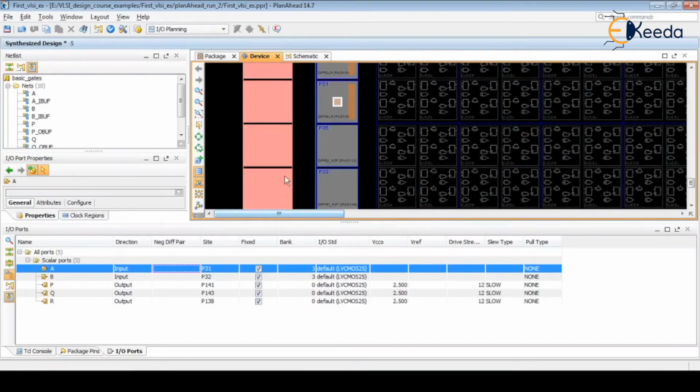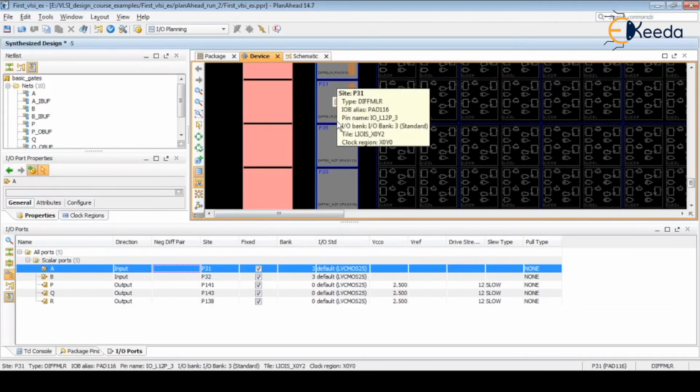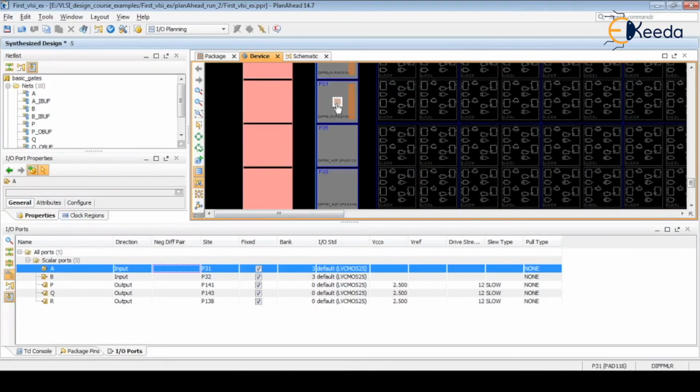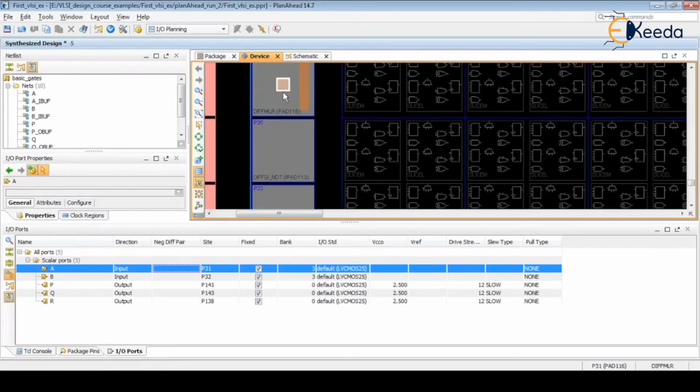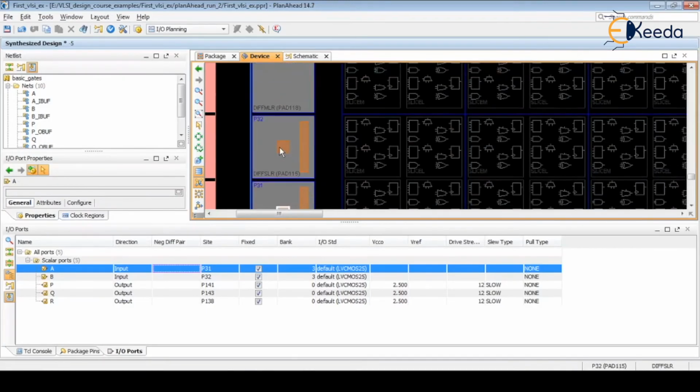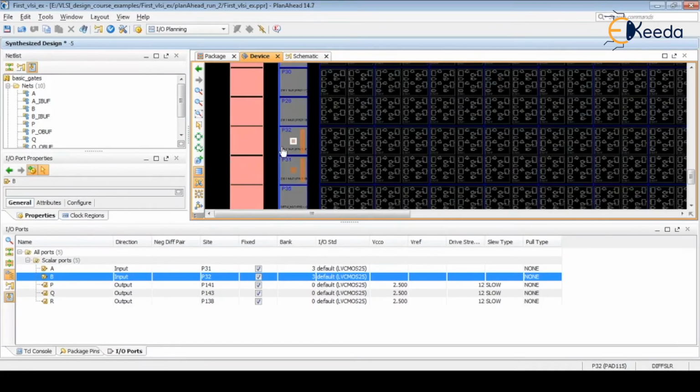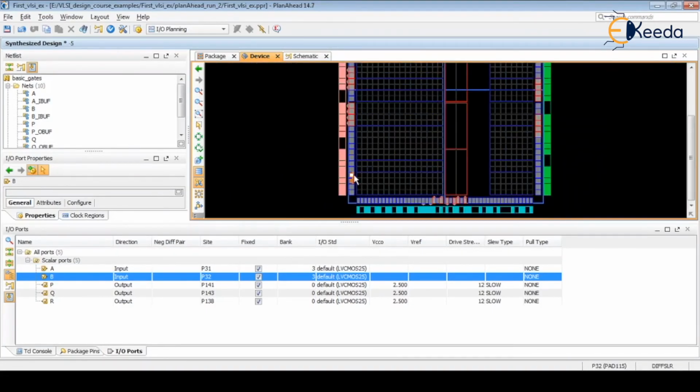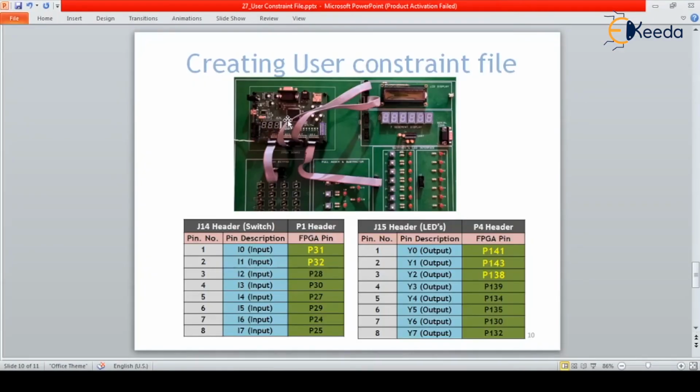In future lectures we are going to cover the detailed FPGA architecture. If you see here, this pad is marked as port A. Similarly, this is P32, port B. So like this the signal or external interface is assigned to this particular pin. Now this pin on the FPGA board, I'll show you. Somewhere here on the FPGA, that pin comes out. So signals A and B come here, are routed through PCB routing to this port, and through wires come to here, and through switches it is controlled.